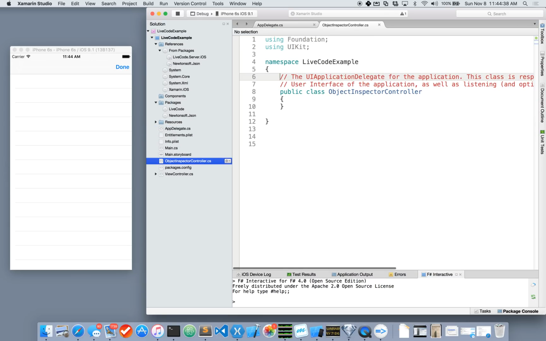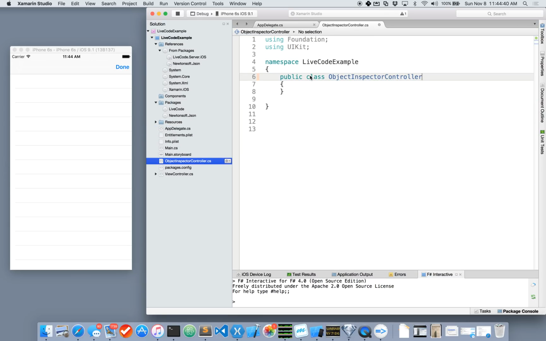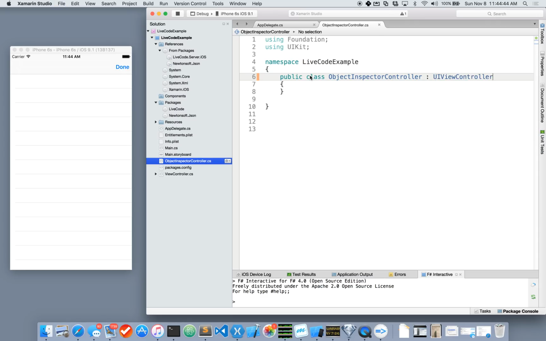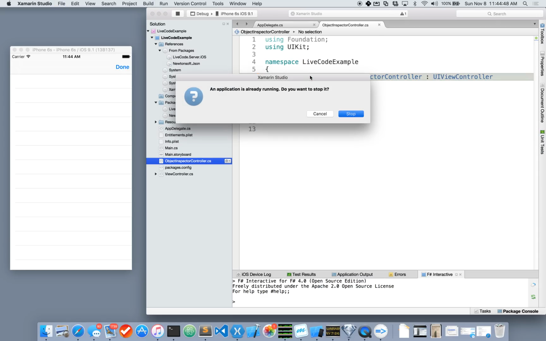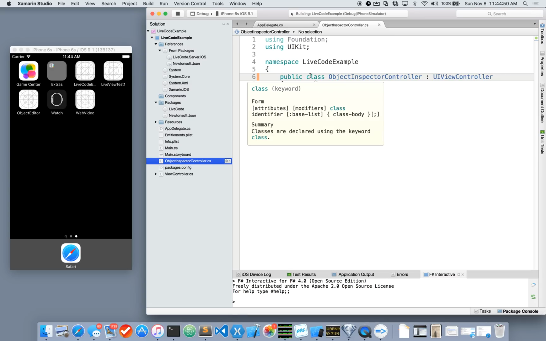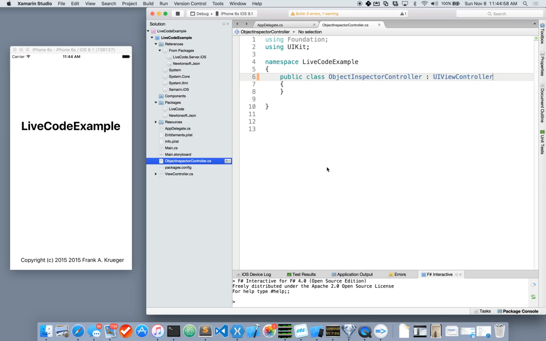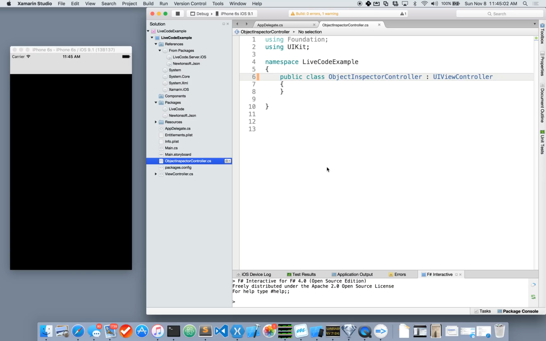And there we go. It's the start. And of course, I want this to be a UI view controller. All right, that's all pretty much standard how we go about starting to write apps. I'm just going to re-execute it to make sure I didn't screw anything up. We should get a black screen because it's an empty view controller. So wait for the compile, wait for the execute. And there we are.